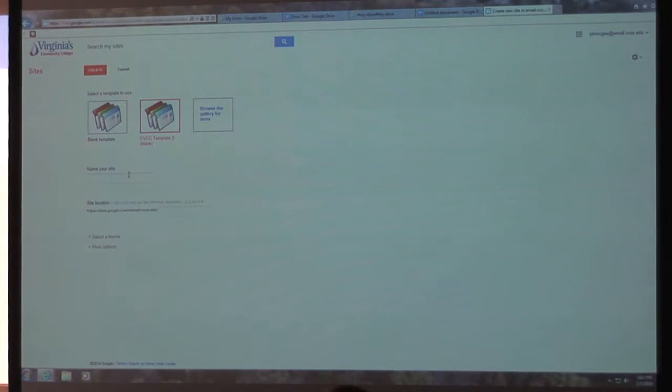Now I've got my template. I can name my site: College training class. You don't have to select a theme. You can, but I'd actually recommend not selecting themes with the template. It's not going to make a difference. You can put in categories or a site description. But once you pretty much have what you want, I think it's just a create, isn't it? Yes. I thought it was at the bottom. It used to be. Give it a few seconds to churn.